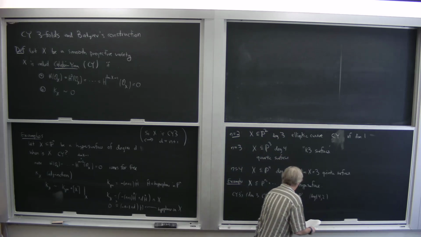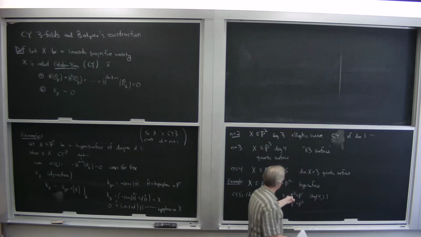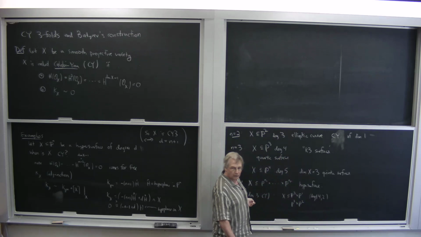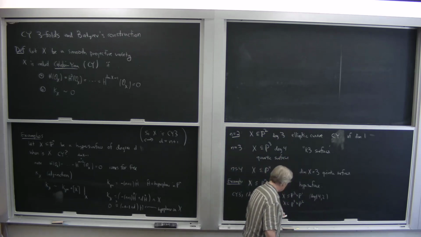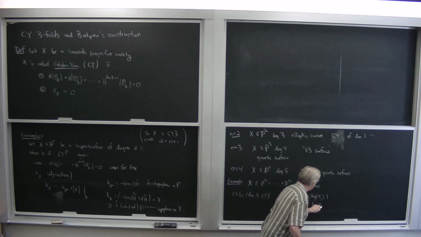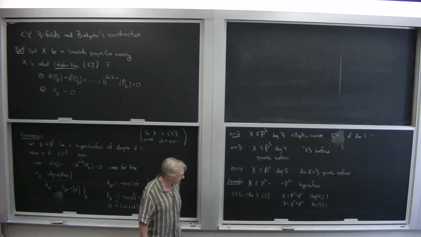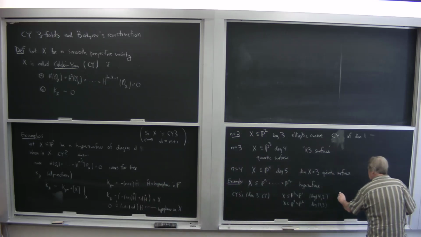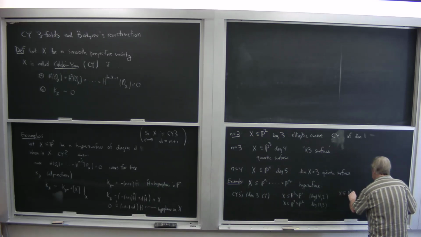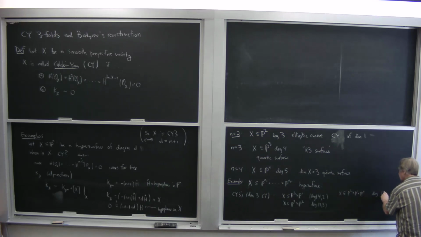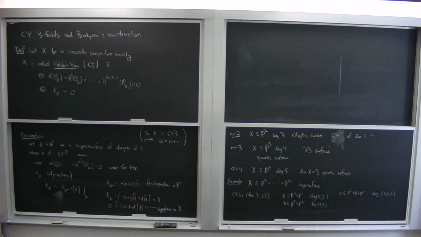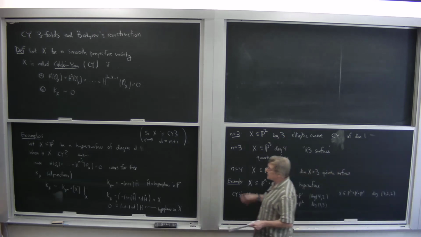Here's another one. In P2 cross P2, I have to have the numbers add up to 4 in order to get a threefold. So here I get X contained in here, and its degree is 3,3, sort of a bicubic equation. What are some other ones here? X contained in P2 cross P1 cross P1, and now it's a triple degree, degree 3, 2, 2. So we have 3 variables here, 2 and 2, so that's 7 variables. We have a whole ton of monomials like this, and we take a hypersurface in there. As long as it's smooth, then it will be one of these things.